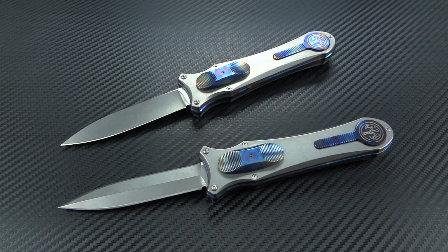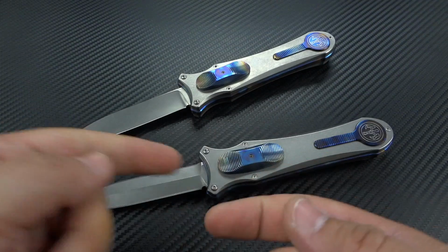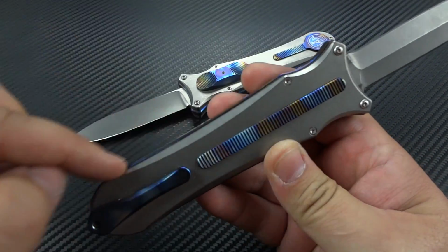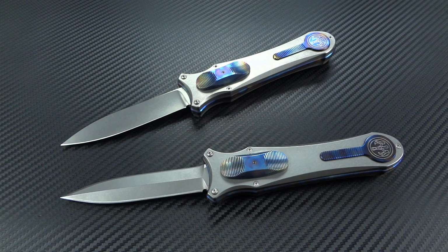I like the fact that it's super strong. Gavin is going to be producing some videos to show you the strength, where he's going to abuse these things to show you that it's virtually impossible to collapse the locking mechanism that he has in there. And again, that's engineering stuff that I'm not going to profess to understand, but basically the knife would explode before that blade is going past those ball bearings that are locked into place when it opens up. And by the way, he is reinforcing all the hardware to make sure that even that is never going to be an option. So, yeah, I dig the knife.